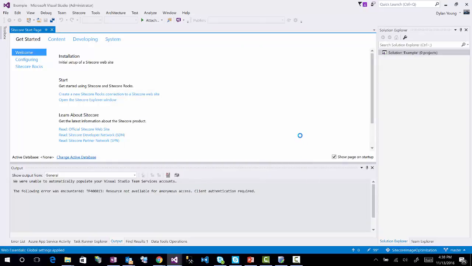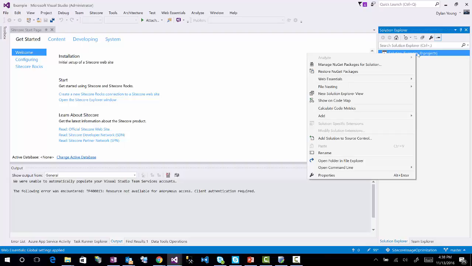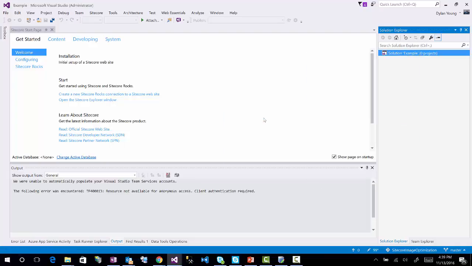Once that is done, I will then start adding the projects I need for this tutorial. For this example, I will be doing a data project, an infrastructure project, and a web project. If you are doing this for your own company, you might have other projects such as core or common or some other variations of projects, maybe an integrations project for API integrations that you might be integrating with, etc. So I will now go to add new project.